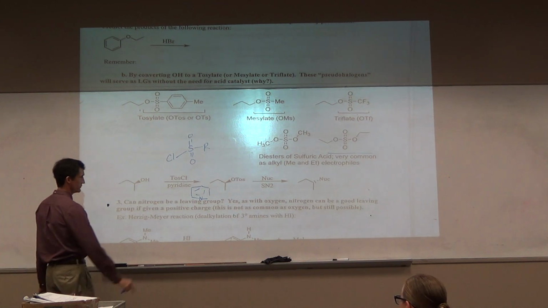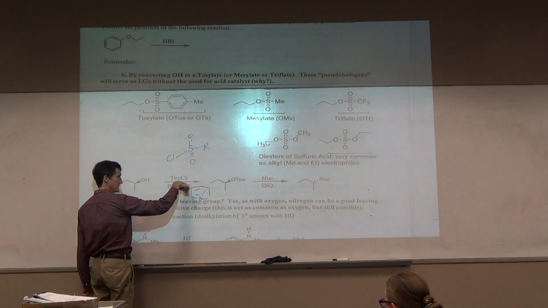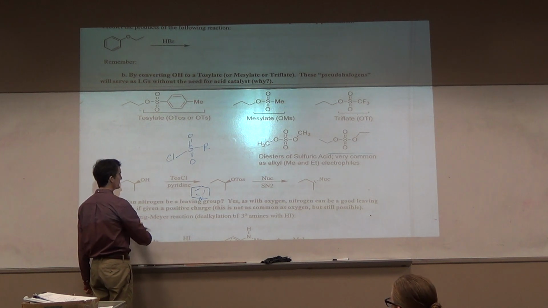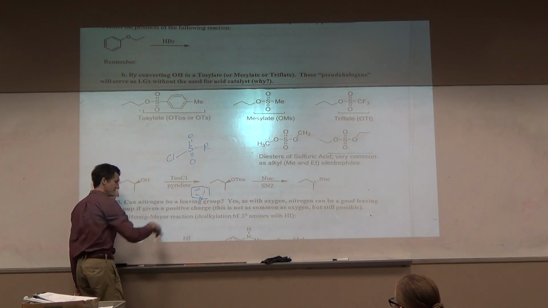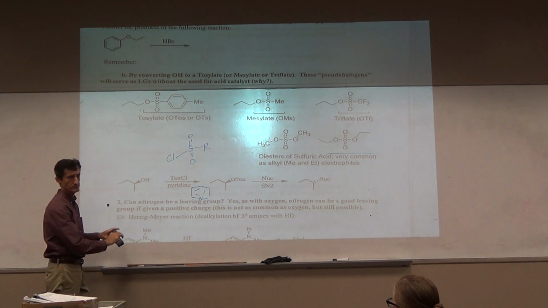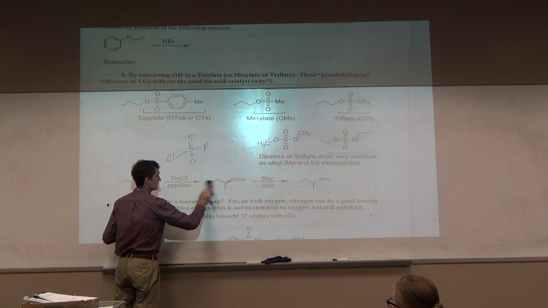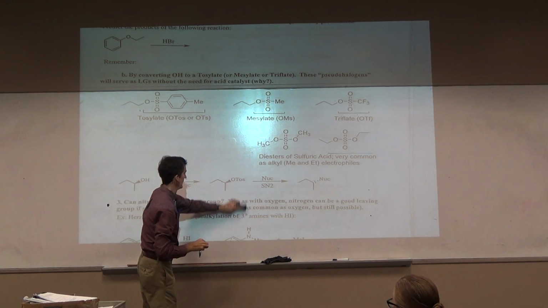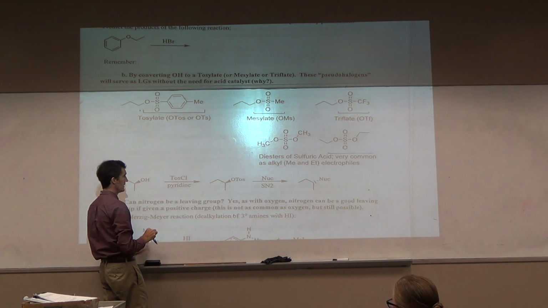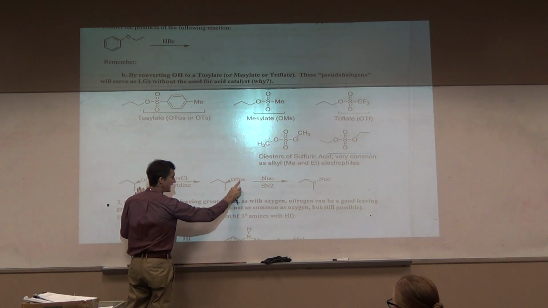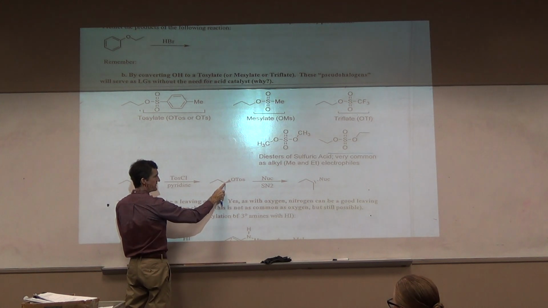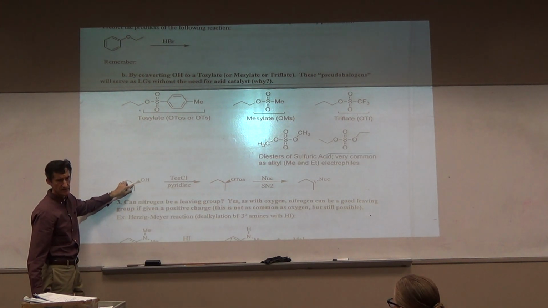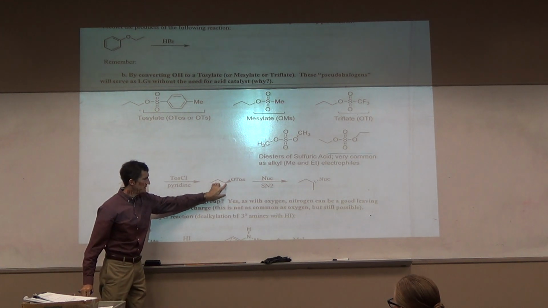In organic 2, we'll look at this mechanism. It's a substitution reaction. The oxygen replaces the chlorine, but it ain't SN1 or SN2. We get the tosylate. And of course, when we make the tosylate, if we have stereochemistry at this carbon, there's no change in stereochemistry, is there? We didn't do any chemistry here when we made the tosylate. So there's no change in stereochemistry.